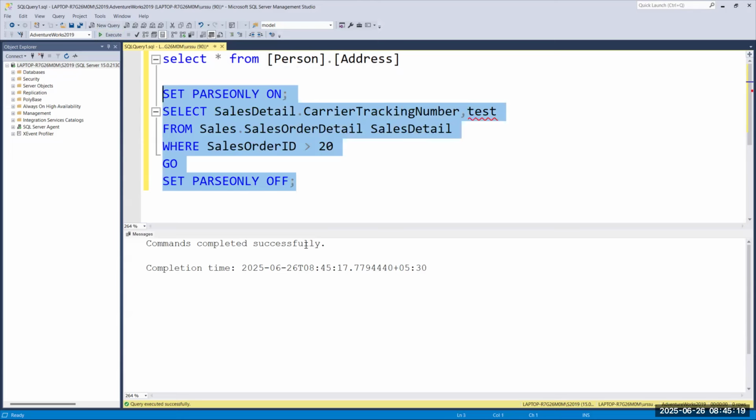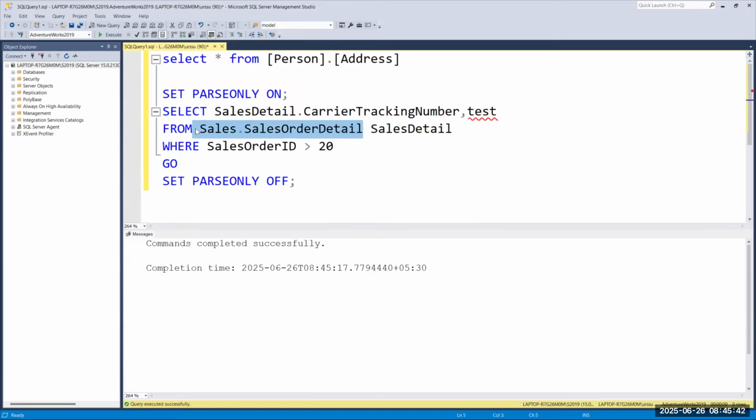Now it is checking your syntax is perfect. It is not checking whether this table is available, whether this column is available. Actually this column is not available in this table; there is no column called test.